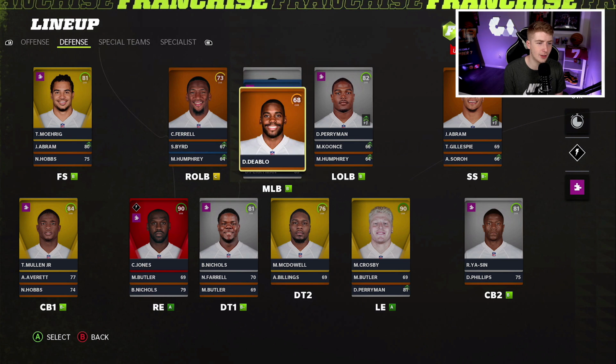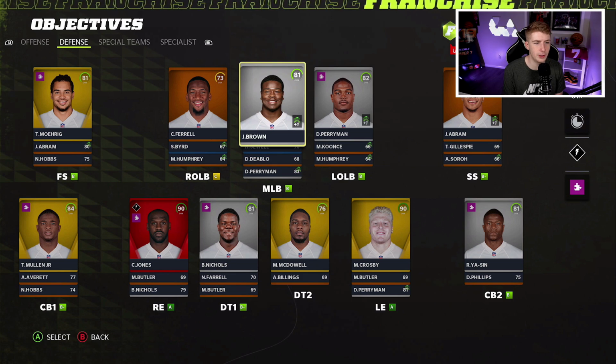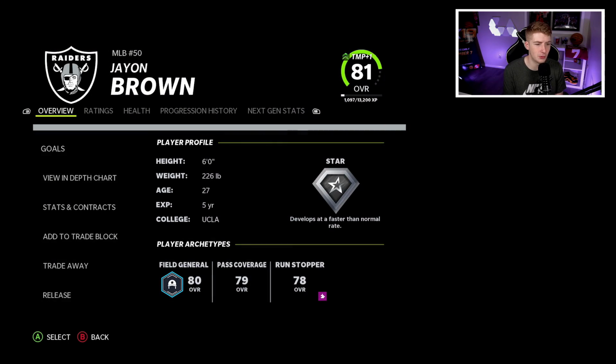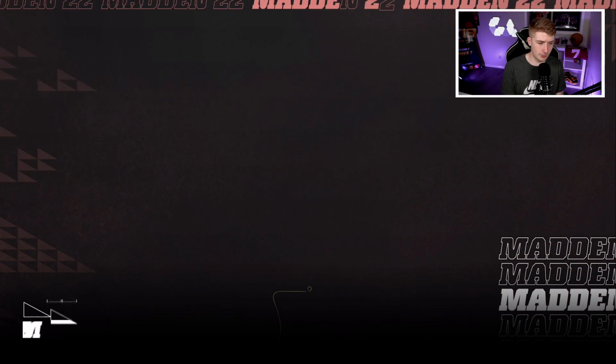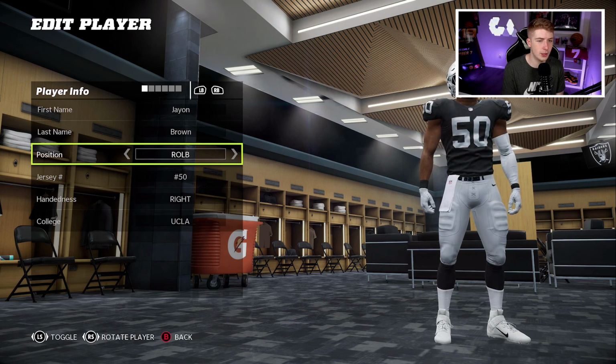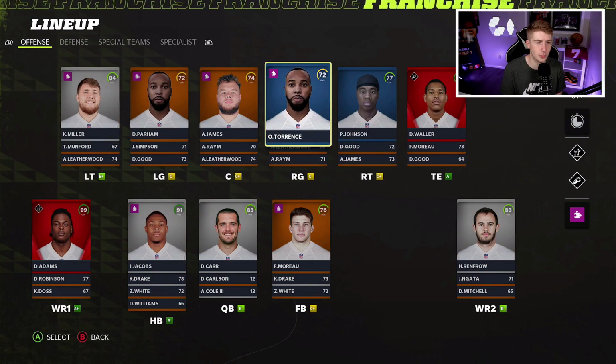So I like that a lot. So we might move Noah Sewell to... So I think we're going to have Noah Sewell play the middle linebacker, and then Jayon Brown's going to move to the right side, I think. That's what we're going to do. So we're going to move Jayon Brown to the right outside linebacker, so we can keep him in the linebacker core, like I said. And then Noah Sewell is going to be that middle linebacker for us. So he's going to be the guy for us. Hopefully he ends up working out for us.